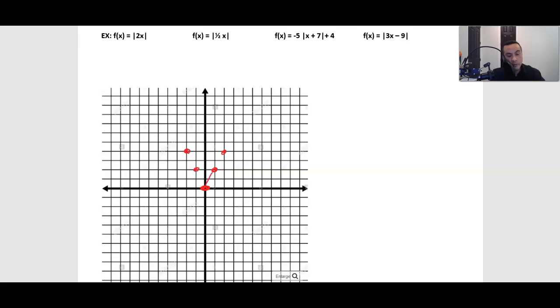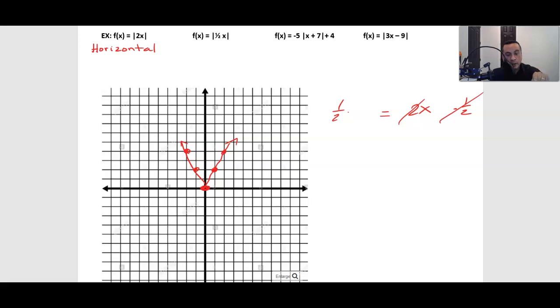As I said, the only tricky part to this is going to be when you describe the transformation. Because it's with X, this is going to be a horizontal. Now, everything with X is always backwards. Just think about it that way. If you have to solve for X, you have to divide by 2 to get rid of the 2, right? Dividing by 2 is the same thing as multiplying by 1/2. You multiply by 1/2 to get rid of the 2.